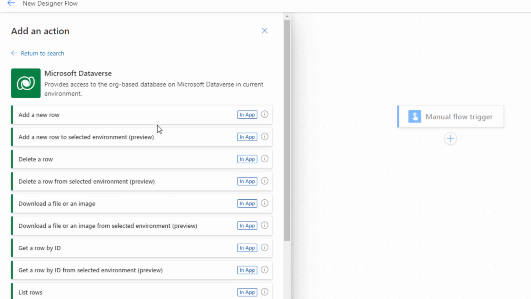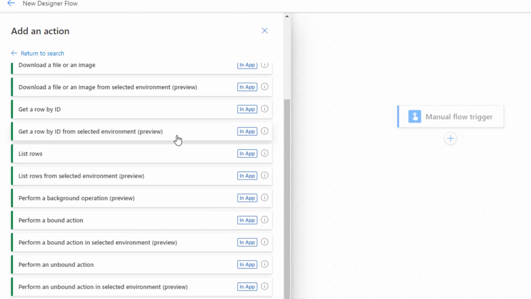I would not recommend using the preview actions in production unless you had a real serious need to do so, with a massive caveat that it may break at any time, it may be removed at any time, functionality may change before it goes GA. But it is good to get an understanding of what they can do, test them out, and give the feedback back to Microsoft. That's what it's there for.